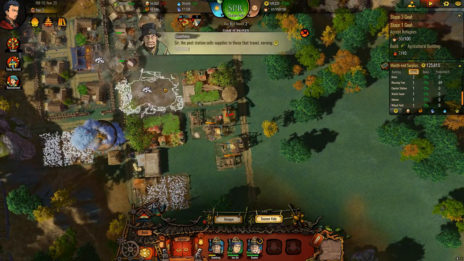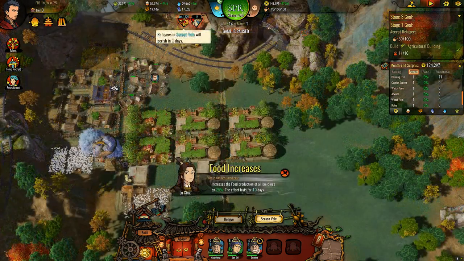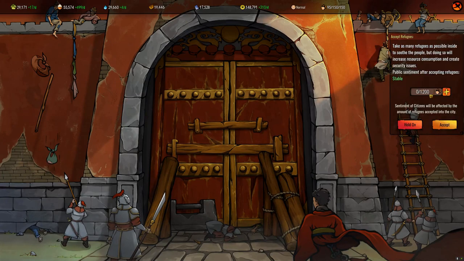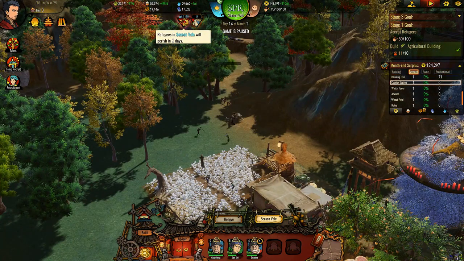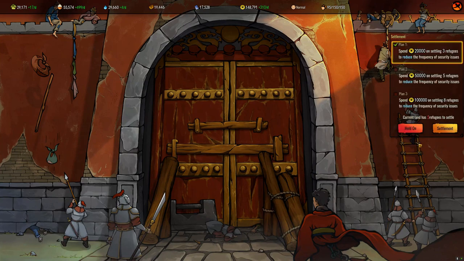Because also our food has... Yeah, rebuild that. That's why it went down. Refugees in Seasun Vale will perish in 2 days. That ain't good. So, I think we need to go back in. We will bring in 30. We're also going to need to settle a bunch as well. Let's just take the lowest one.